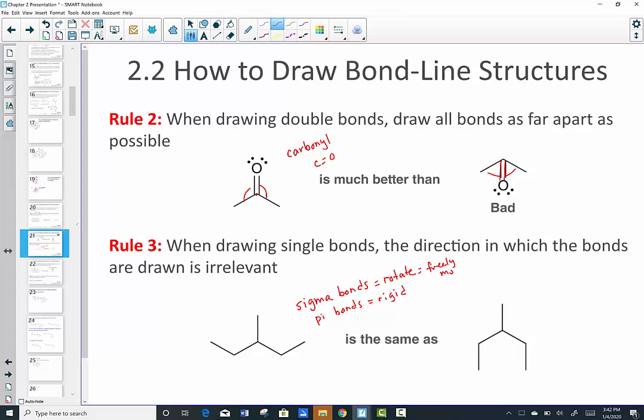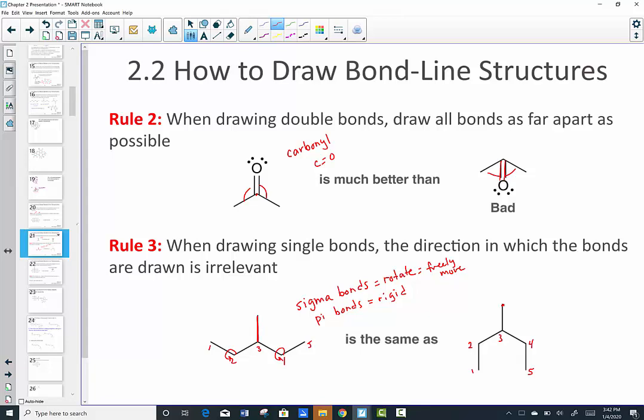They rotate in space. So what's important is that we notice one, two, three, four, five carbons in the longest carbon chain, and at carbon three, we have a methyl group, a one carbon chain. One, two, three, four, five. We have the same length of the chain. We have at carbon three a methyl group coming up. Literally, all we've done is twisted the bond at carbon four, and we've twisted the bond at carbon two. So instead of pointing up, they're both pointing down. Very, very legitimate configuration.